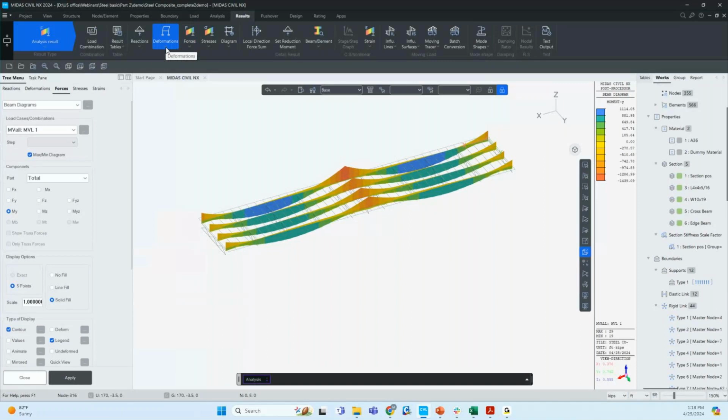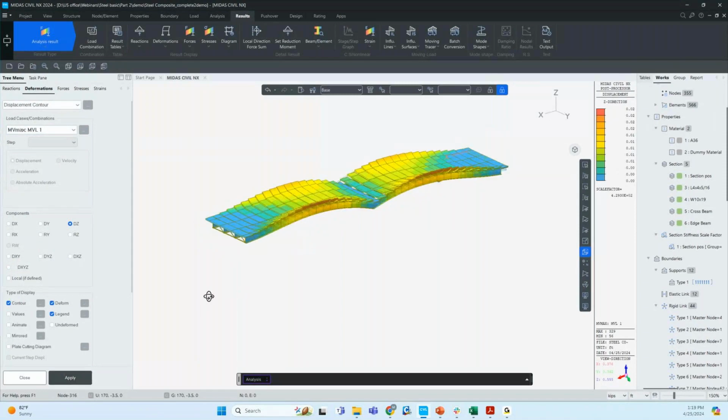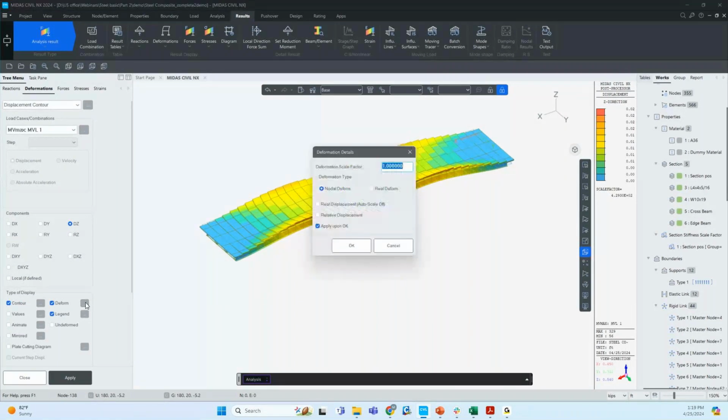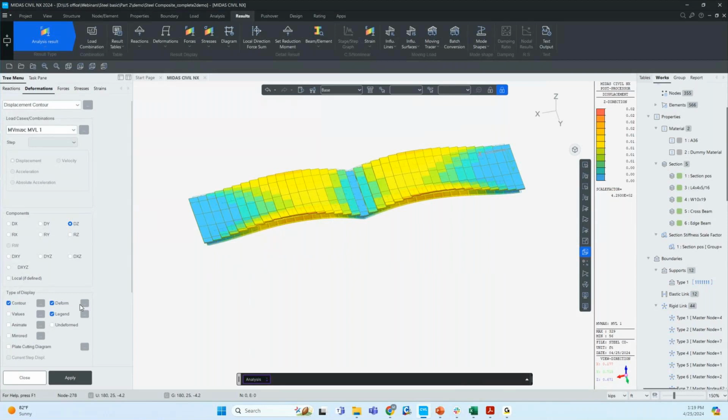Similarly, you can check the deformations as well for the same. And you can see the intensity and the element number. These are exaggerated deformations. When you click on deform, you can see these are exaggerated. If I click on real deform, we will see it is being updated.